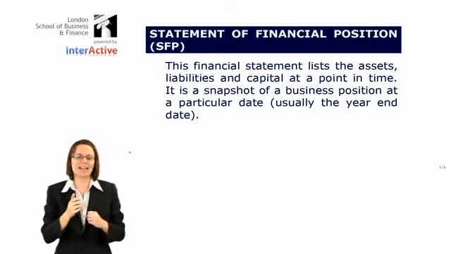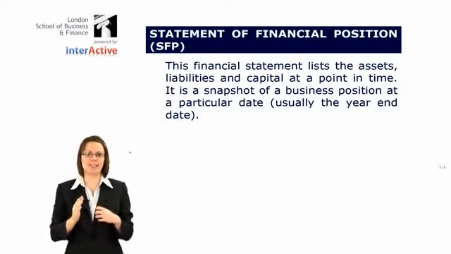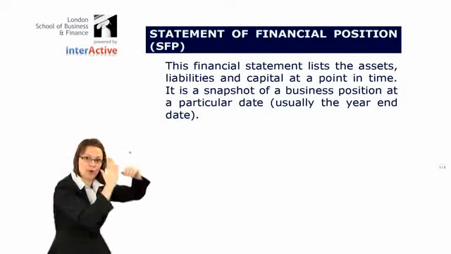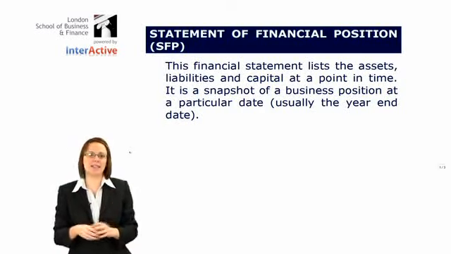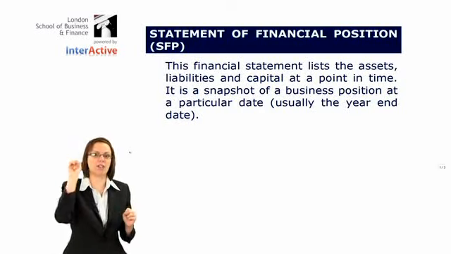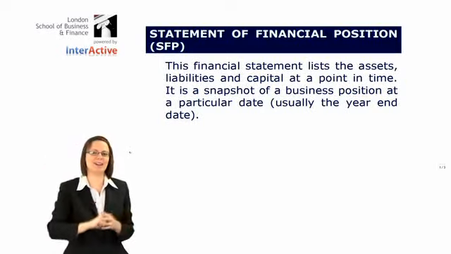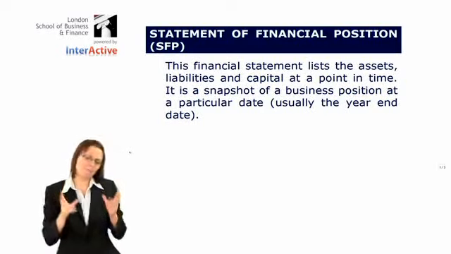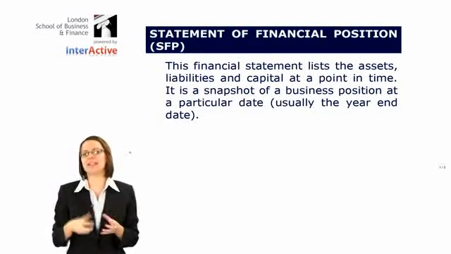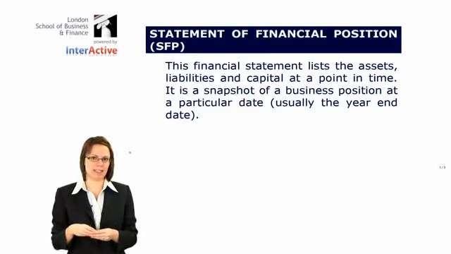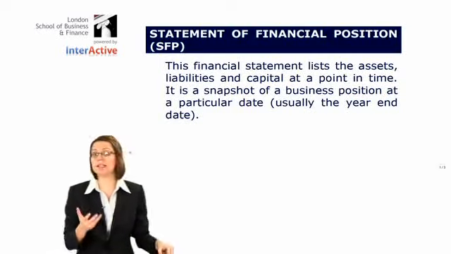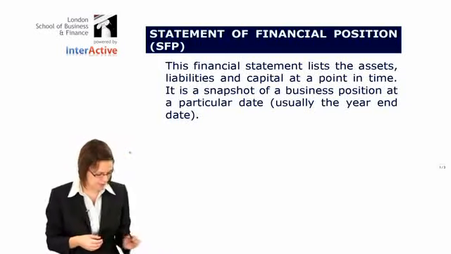So like I said in the last session, a statement of comprehensive income is a video recording, just like this. With this financial statement, it's a still picture, snapshot. All right? So, bearing that in mind then, we need to really think about what is an asset, what is a liability, and what is capital. So I thought we'd start off by having a look at those definitions.